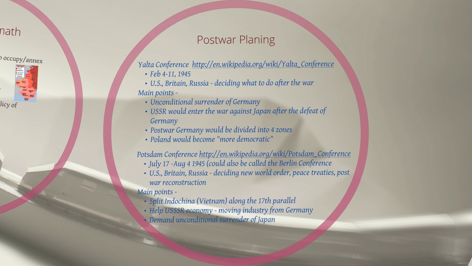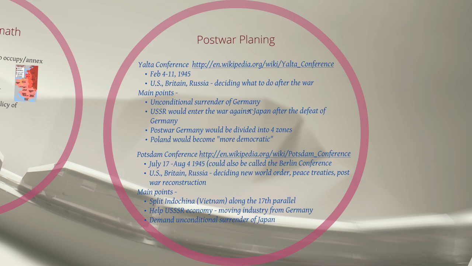They also agree that post-war Germany will be divided into 4 zones. We'll talk more about that later, but basically they're going to split up Germany between Britain, France, the United States, and Russia. And they also agree that Poland will become more "democratic." Notice how that's in quotes. Poland is basically communist at this point, which the Soviet Union is occupying. The U.S. doesn't want that to stay communist, but the Soviets basically see Poland as non-negotiable, because every time Germany has invaded Russia, in World War I or World War II, they go through Poland, and Stalin basically says this is not happening anymore. And so the agreement was that they would become more democratic, whatever that meant.